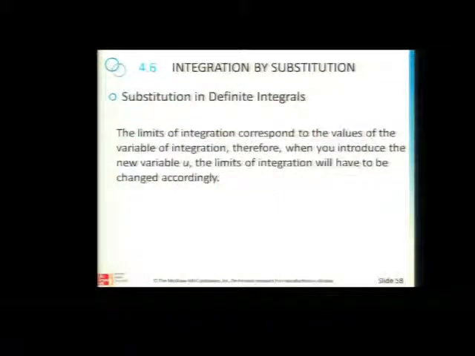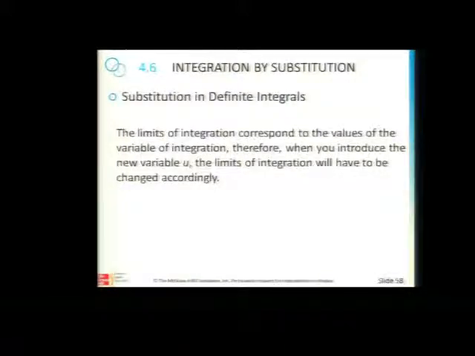So what happened to definite integrals? Well, we can still apply the same technique, substitution, okay? And then, of course, when I show you a definite integral, at the end we have to substitute the limits of integration into the so-called antiderivative to find the final answer. Now, if we have a definite integral and we are using the method of substitution, we do the same thing. But there is one thing you have to be careful about.